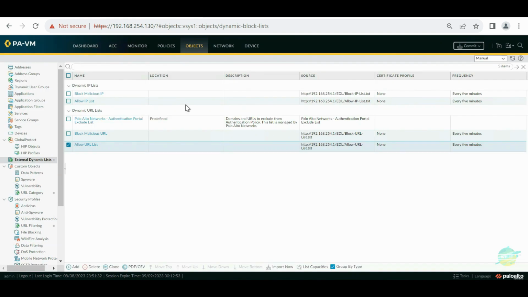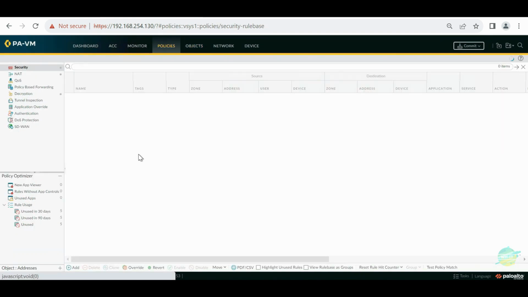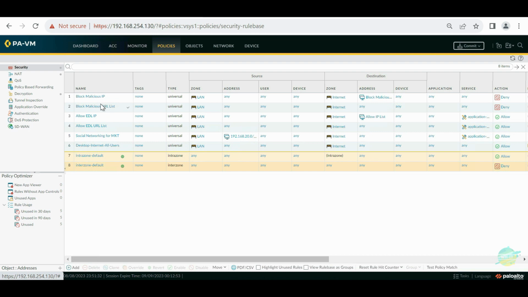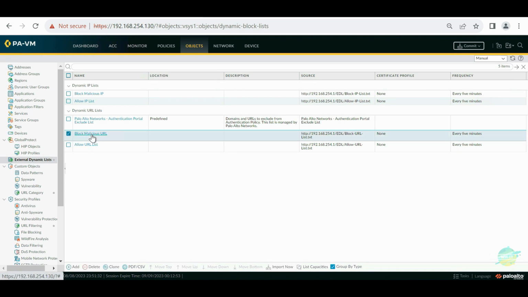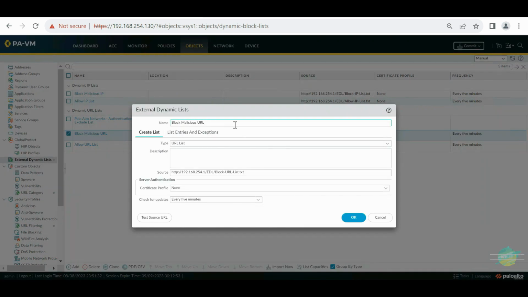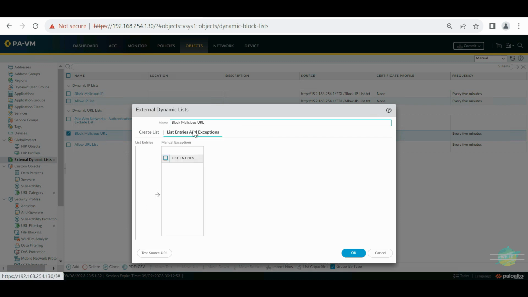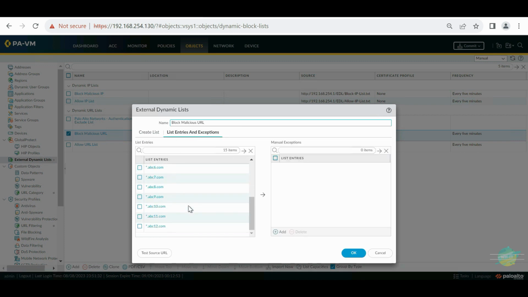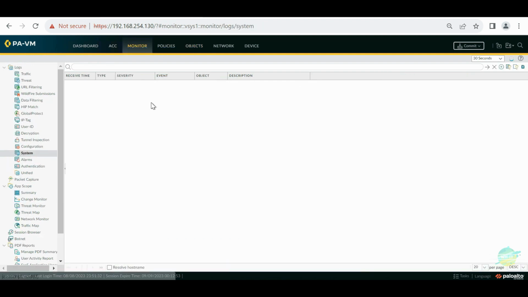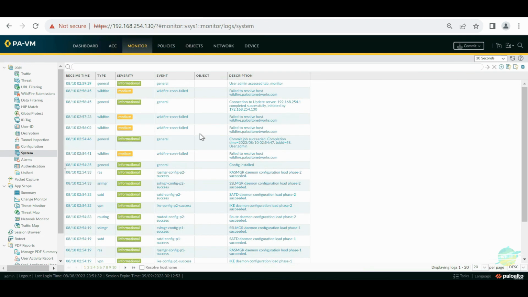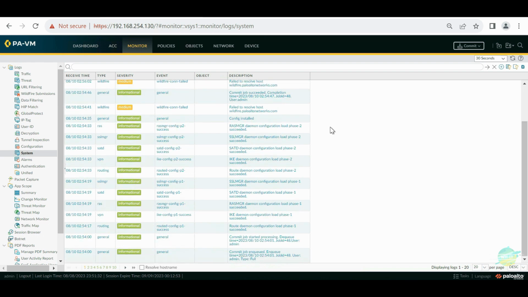And then after that we created the policies, and under the policy we call upon the EDLs we created, because if you are not calling that EDL under any policy, that EDL basically is not going to update under this EDL dynamic list. So I waited about 5 to 10 minutes or maybe more, but I could not see the entry in here, and that was one of the issues, because we saw under the monitoring that it was giving the error that it was not referred by any rule.